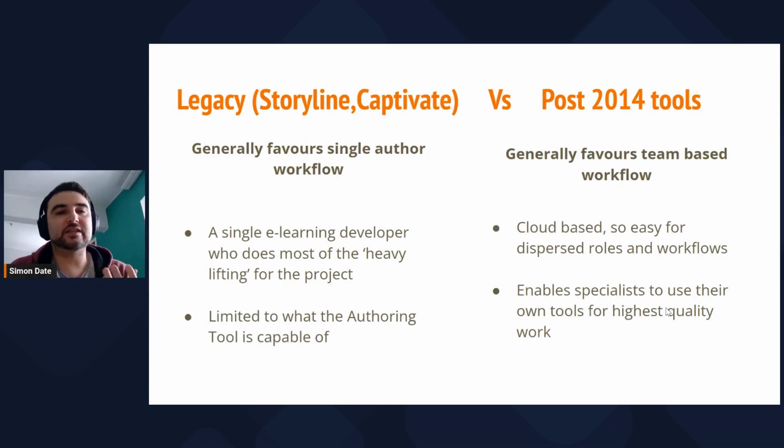But like I said, this workflow is really better for teams, and if you're scaling up your e-learning production, it makes a lot more sense to work in a cloud-based authoring tool because if someone's sick and they can't work that certain day, then someone can take over the project, and it's a lot easier to have these more flexible workflows. Whereas with Storyline, you're relying on a single developer who does most of the work in that authoring tool with a local file that they have installed on their computer. If they're working from home or from the office, they have to worry about transferring those files across.